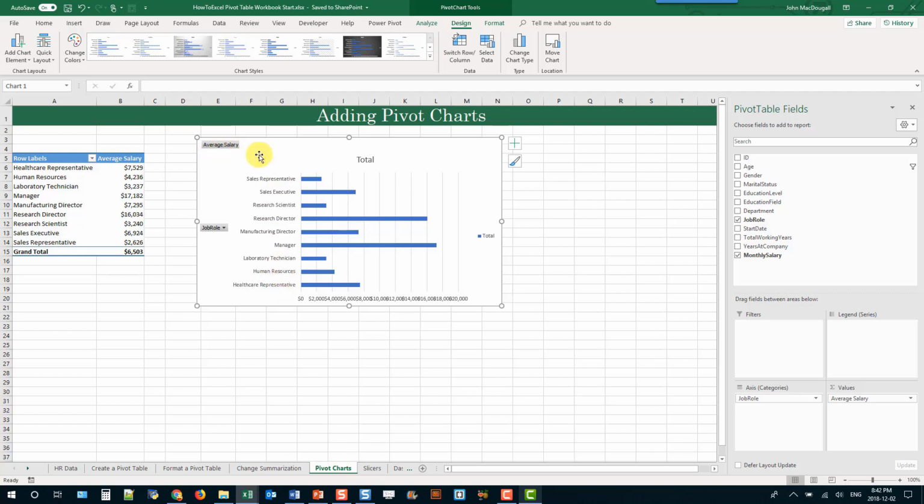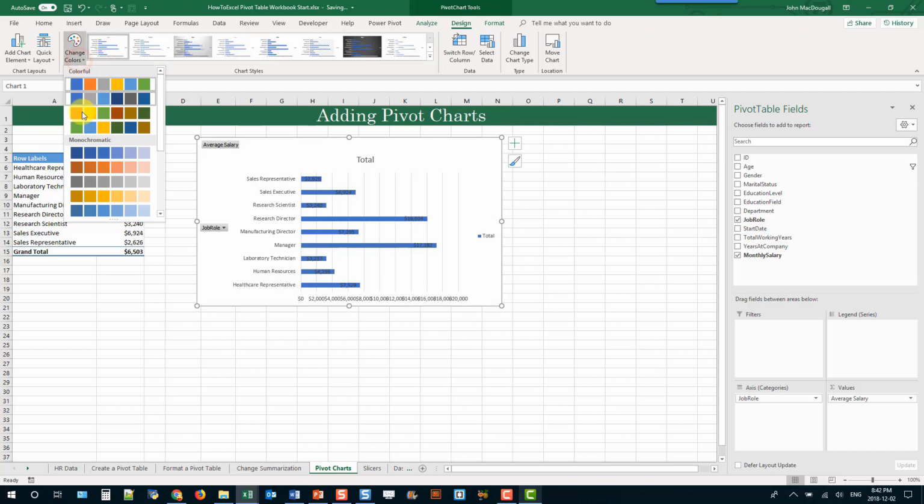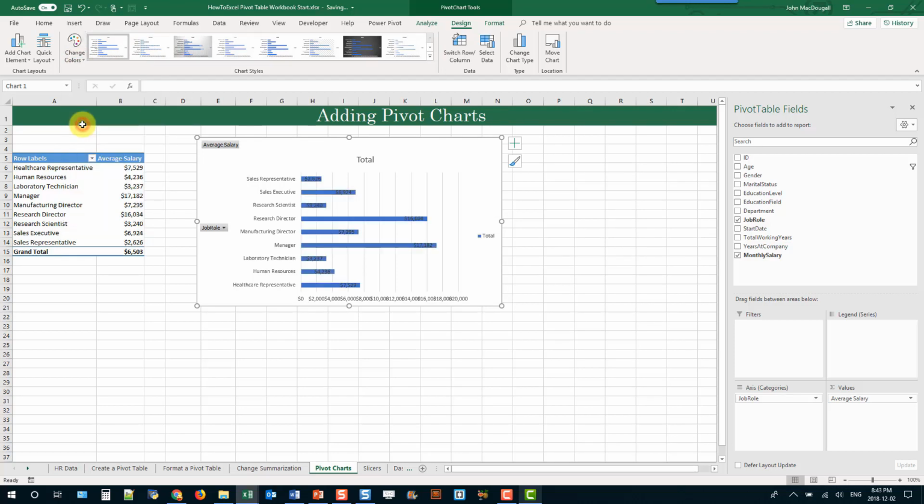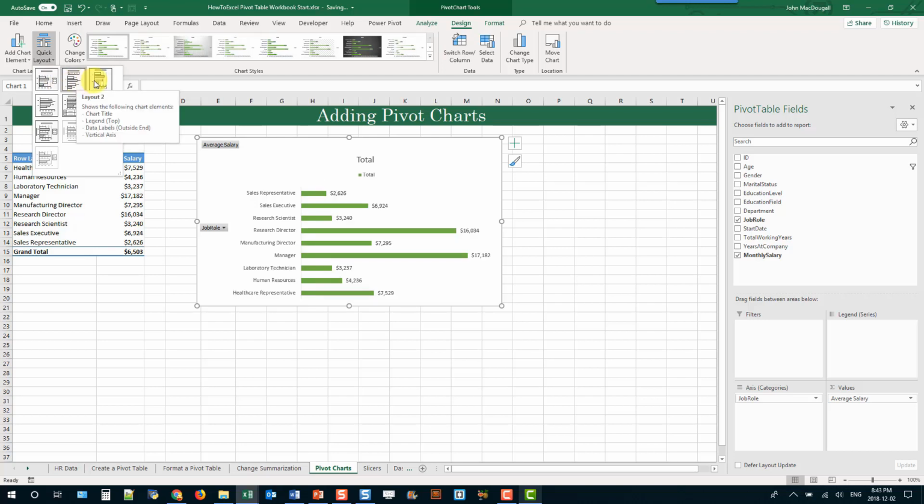And we can customize this a little bit. So up in the design tab, there's some chart styles here that you can select. And we can also change the color palette available here. And we've got some quick layout options, so we can choose from those.